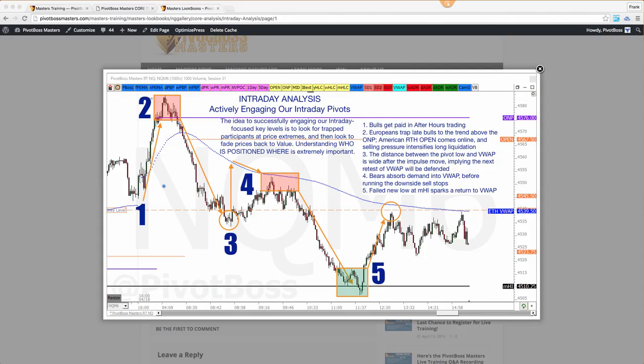Additionally, this is very similar to when we talk about the open price. The open price being if prices auction lower, lower, lower, and the open's near the low, you may see price rally in the opposite direction. This is very similar to what we saw in the market today. We had a move up, move up, move up. The overnight pivot forms near highs, and so the implication is that they're going to run the stops in the opposite direction once the trap starts to work out.